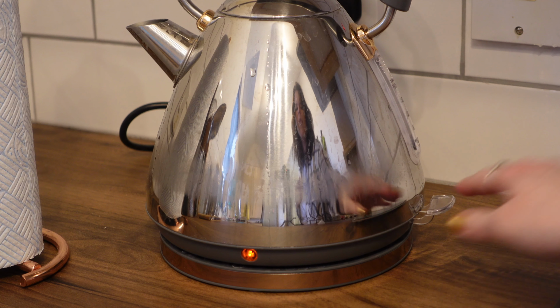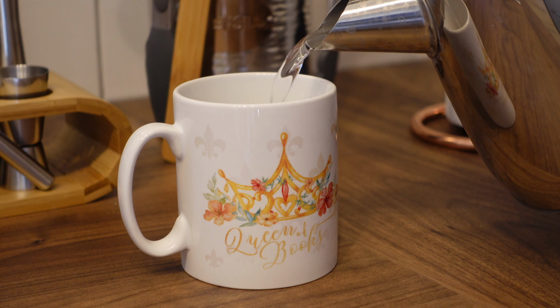I would also say as well, with cleaning this, you should either use boiling hot water over the hob or in a mug. I'm choosing a mug, so I've got a special menstrual cup mug. I put this in and just sterilize it with boiling hot water, and you can also use a latex-free soap. My camera is about to run out of space on my memory card, so what I'll do is go through the cleaning process of it in another clip and just show you the products that I would use. So let's give it a go. A nice cup of menstrual cups.